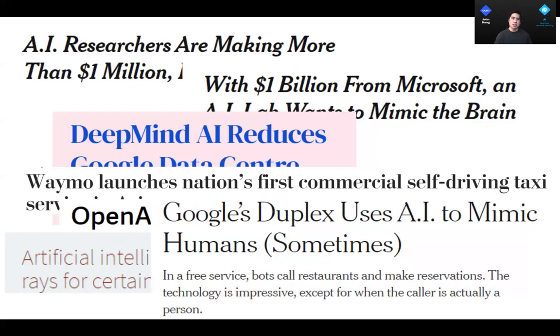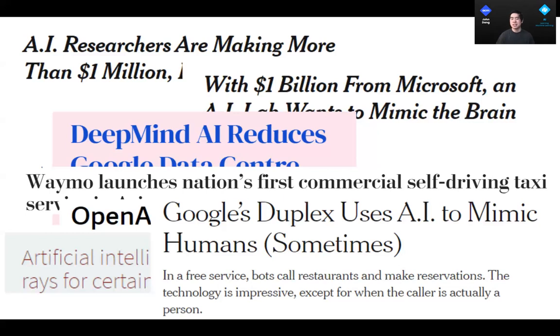And another example, if you're interested in AI that's able to communicate with humans through natural language, able to talk to them: over the past, I think, 2 years, Google has been developing and releasing a system that's able to mimic humans. So you can tell your phone to book you a reservation at a restaurant, and it will sound just like a human and be able to have very basic conversations with the person on the other end. So these are just a bunch of really cool examples of interesting stuff that's come straight out of research labs that research scientists have worked on. And so if you're interested in any of these things, I would say going into AI research is a really good reason to do that.